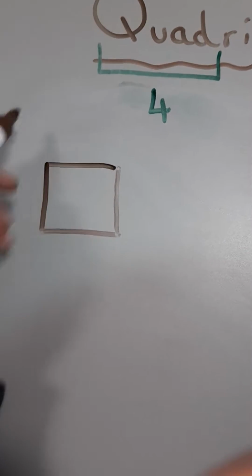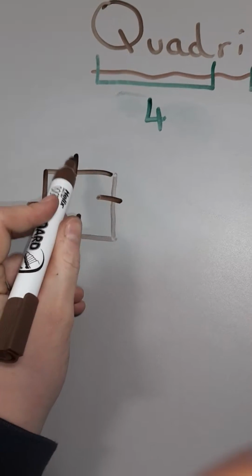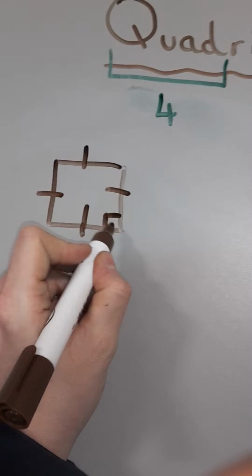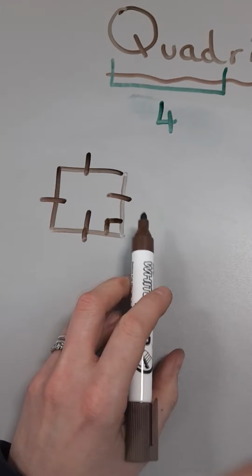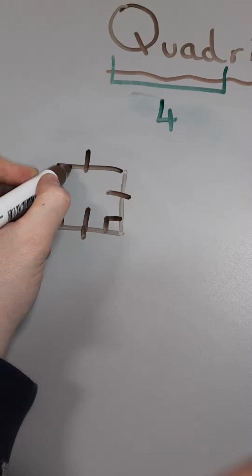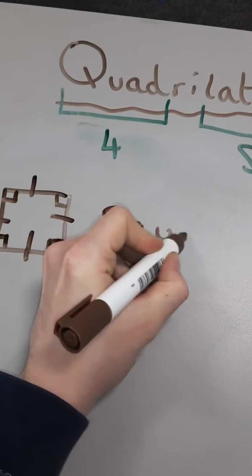Why these dashes and arrows are so important is because if you're really bad at drawing, like I am, you can use the dashes and arrows to actually explain to a mathematician what your shape should look like, even if you can't draw it very accurately. So, for example, this isn't a perfect square, but if I do this, I'm telling a mathematician that this side, and this side, and this side are all the same length. And if I draw a 90-degree right angle box in here, that tells the examiner that I understand that because these are all the same length, my angles must also be identical too. So this would be how I would draw a square.